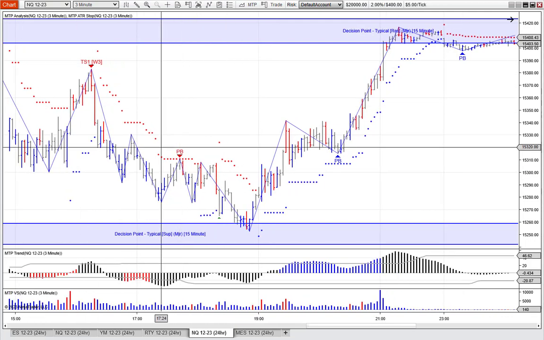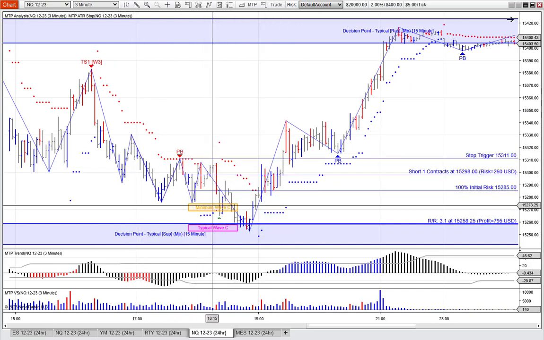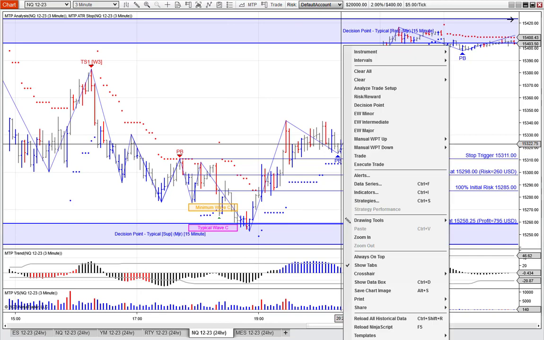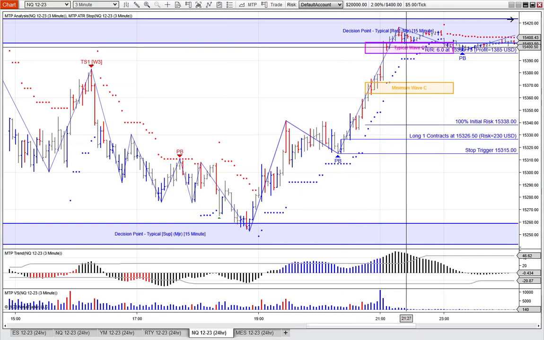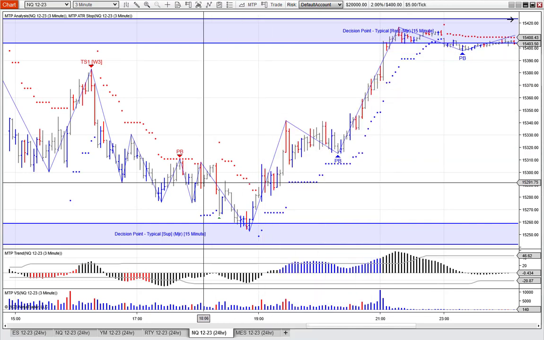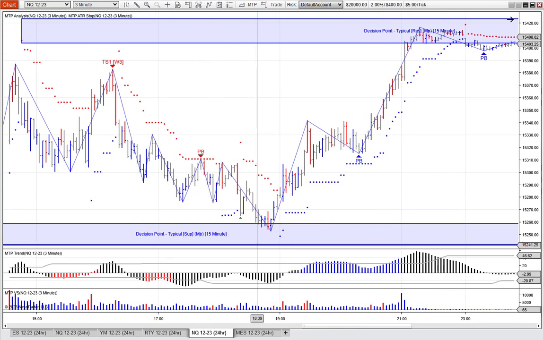And as you can see yesterday, we had two very nice trade setups. The first was a pullback sell there into the low for plus 3R, and the second was a pullback buy setup into the high there for a nice 6R profit. So a great example of the new pullback trade setup in MTPredictor unfolding yesterday on the 3-minute NQ. But again, these unfold on any market and any time frame. It doesn't matter what market or time frame you're using, you can have pullbacks on any time frame.